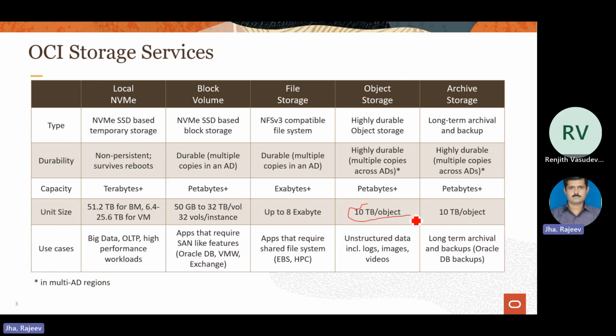So this storage will offer you 10 TB, and not only that. Basically, you can choose object storage starting from 1 TB and it goes up to 10 TB. So minimum 1 TB you can choose, and it goes up to 10 TB. Of course, less or more depends on the service, but in most cases only 10 TB will be allowed for object storage.